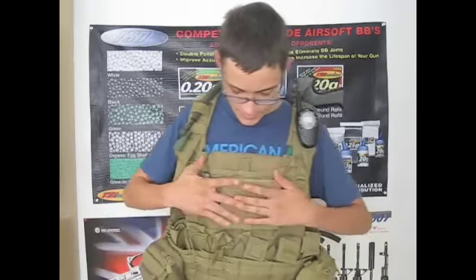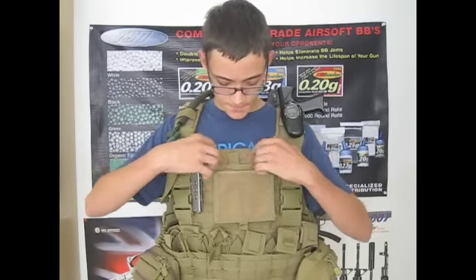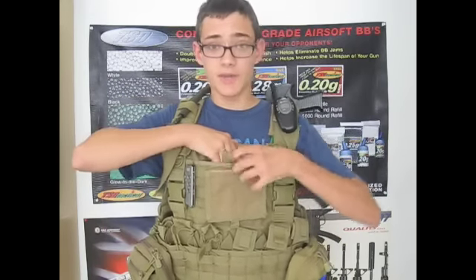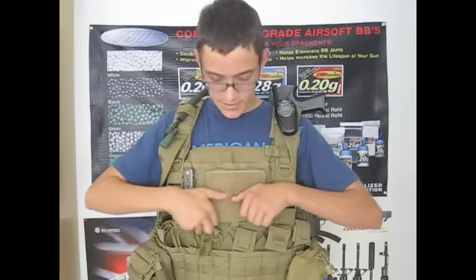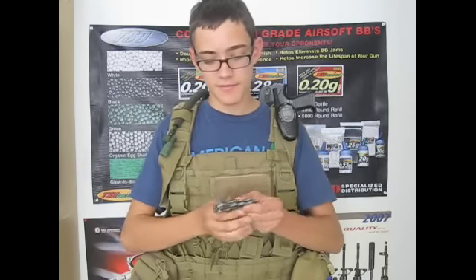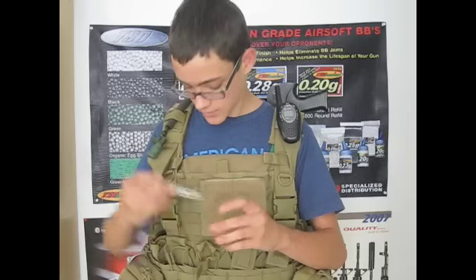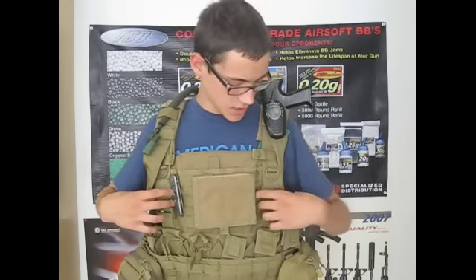The whole vest is made of a nylon material — very nice and durable. Up at the top inside there's a foam SAPI plate that came with the vest, plus an integrated pocket to store all kinds of items. I have two shotgun shells up there. There's an ID pouch and patches on the other side. I've got a knife — small but it works and clips into the vest. There are two big buckles for the reusable armor system — you can unclip these and your entire vest front will come off.